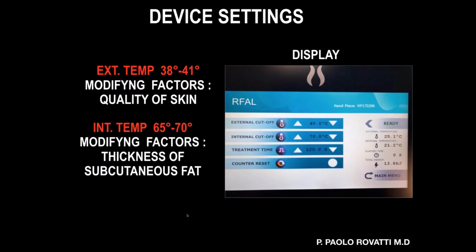So the internal temperature must go from 65 to 70. 70 is the limit. You cannot go through the 70. You cannot push up because 70 is the tightening limit. You can modify this factor by the thickness of the subcutaneous fat, because the more thickness you have, the more temperature you need to reach, because you have more space to reach the surface. So that depends on you.